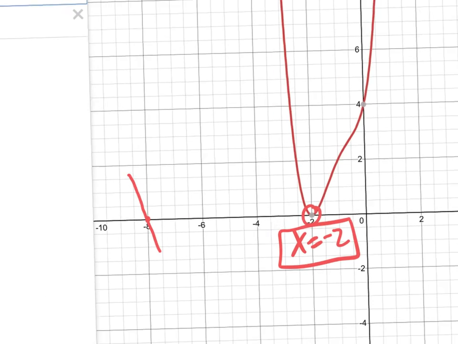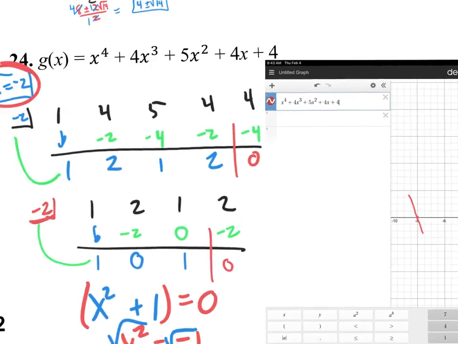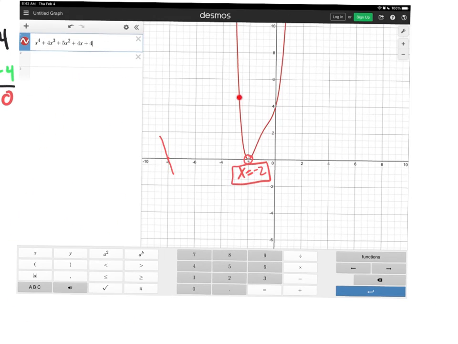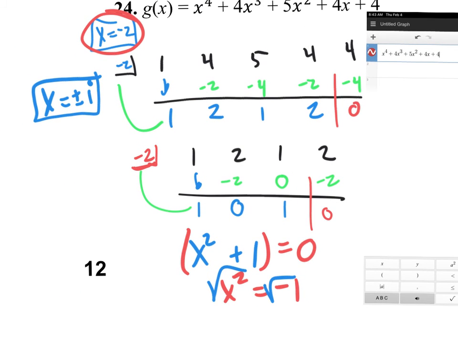So that's what we do. We take that answer, x equals -2. We know it's x equals -2. We use -2 for synthetic substitution. And of course it's 0 because the answer is -2. But we take this depressed polynomial coefficients and we rewrite them and we plug in -2 again because it touched. Because it touched, we know that it's going to work a second time. So we plug in -2 again with the depressed polynomial coefficients, getting 0 again. That proves that it works twice.